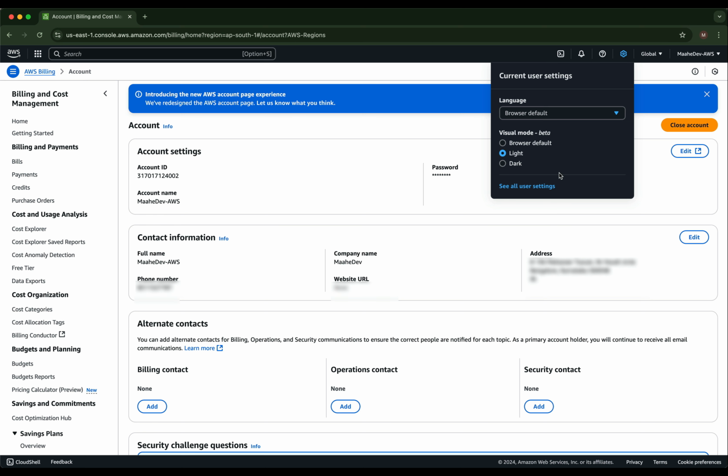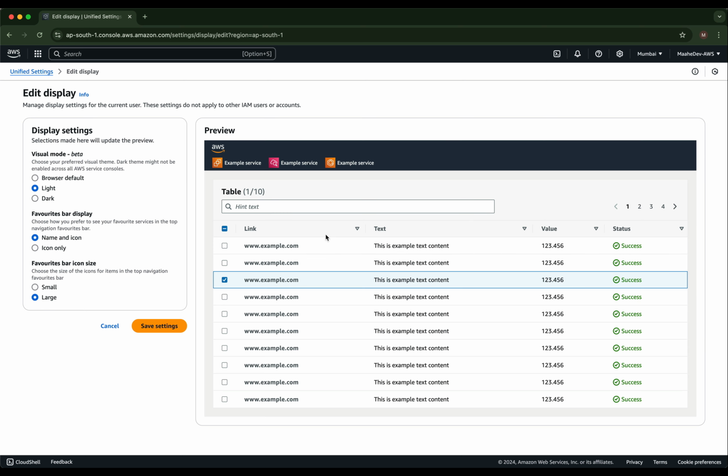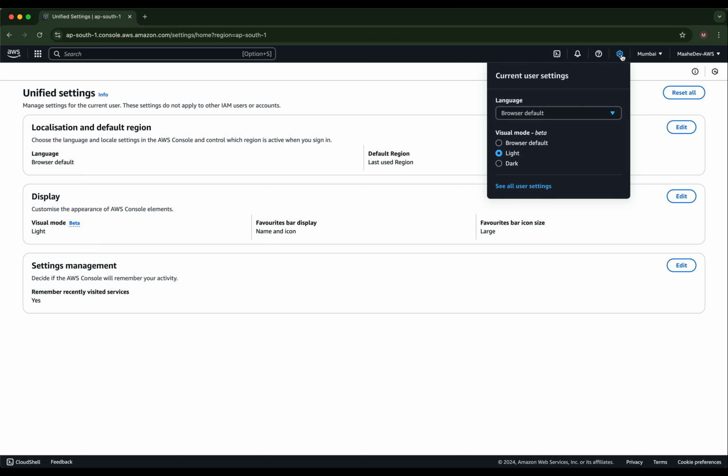This is your own personal setting. For example, if you want to change the default setting when you're logging in, how you want your icons to be, what is the default region you wish to have selected, all those things can be done here. If you want to change, you can click on this and you can change as well. Whatever change you make will be updated here. Right. So this is the user settings.